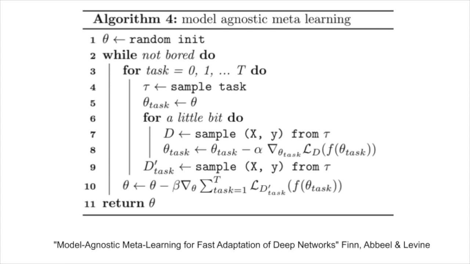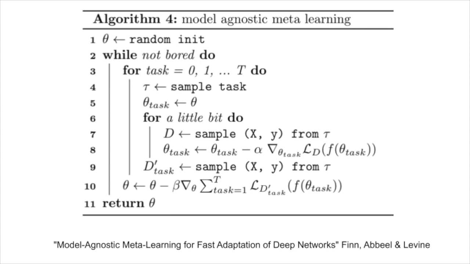So again, I'll step through the thing while we're not bored. This is a loop we just keep on running forever. We're going to do this next step from 3 to 9 some number of times. This is the tasks we're basically sampling. In the Omniglot set, maybe we do this 10 times. We're going to sample 10 new little tasks, 10 examples of sets of these characters.